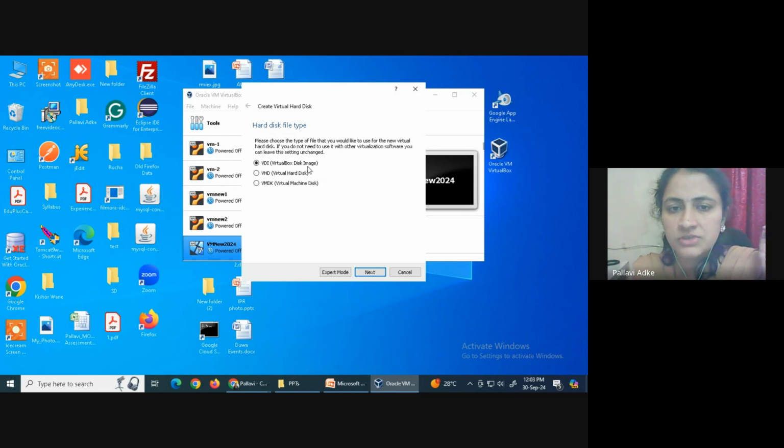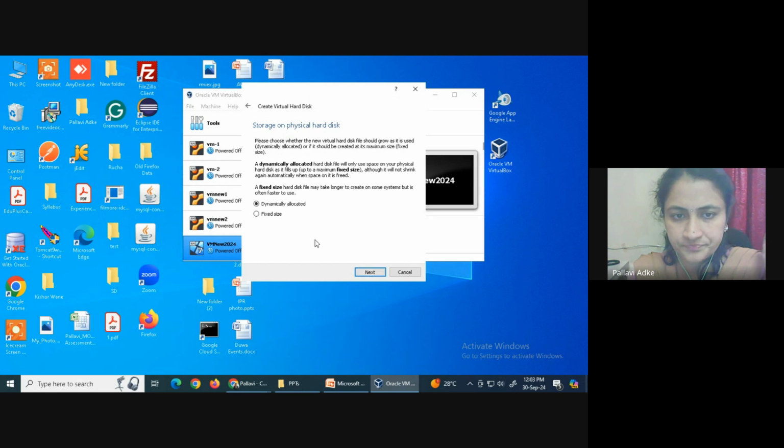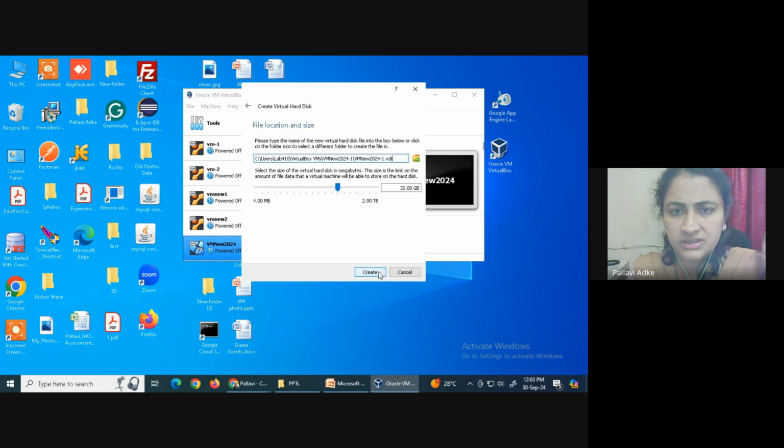So here also a virtual disk image, dynamically allocated. I'm just taking whatever the choices were over there. These are the default choices; I am not changing anything. 32 GB. This is the name of my machine, VM new 2024-1 VDI. Create.